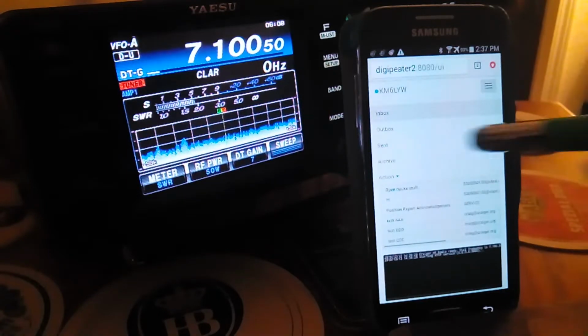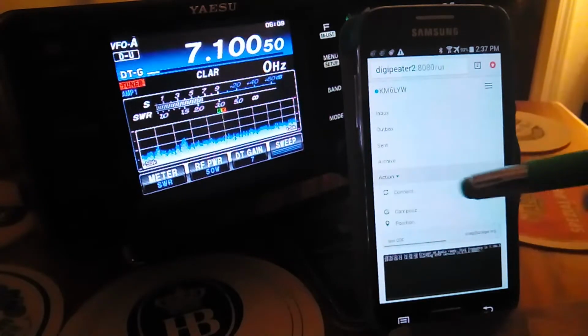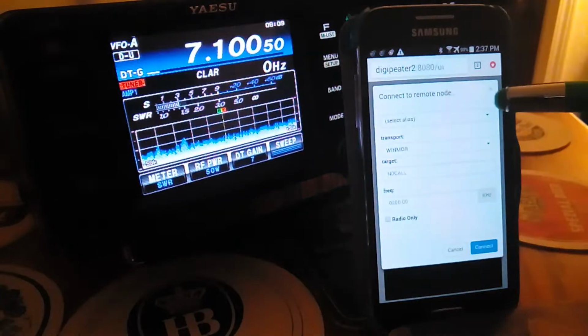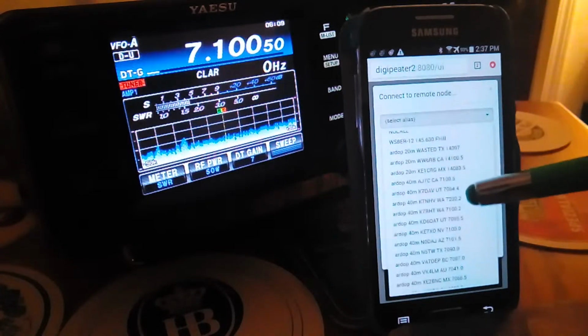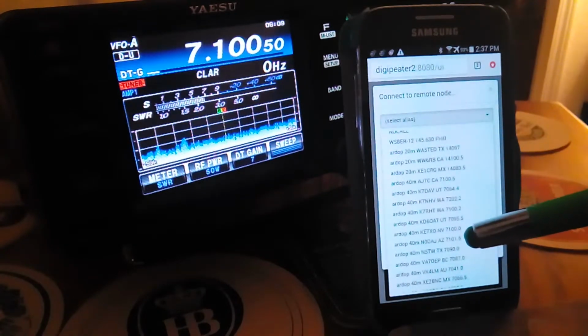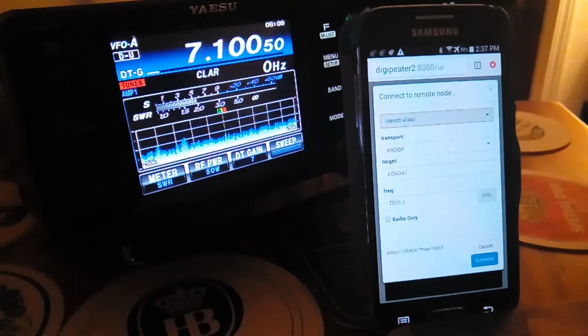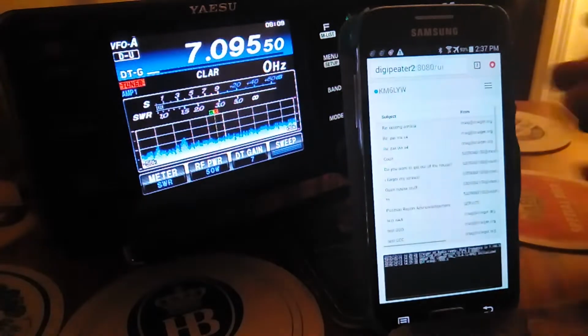So I can click on here, then action, then connect, and I can connect to some Winlink server somewhere in the world, because we're using HF here. So I can look at all my 40 meter connections. Let's look at K6OAT in Utah. So I'm in California. We're going to connect to a server in Utah using the Rdoc modem. And again, all of this is happening on the Raspberry Pi. This is just a web interface being presented by the Raspberry Pi on a cheap cell phone that I got on eBay. So with that, I am going to connect.